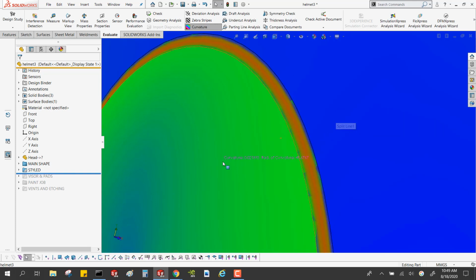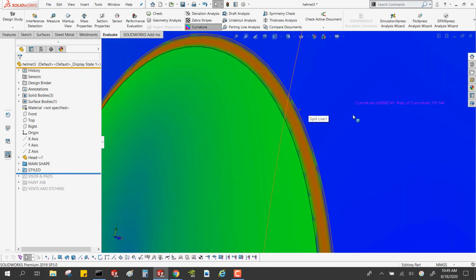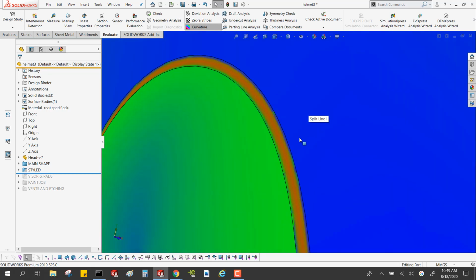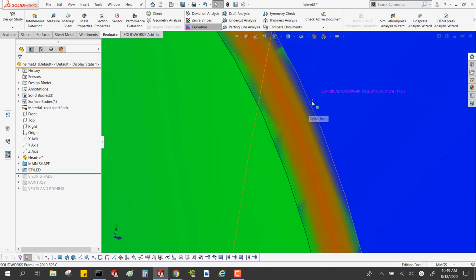You'll see that when you hover your cursor over the graphics area, when you are in this tool, it will actually show what the radius of curvature is. When you do have a blend like this, this is a nice curve. It's got what they call some curvature continuity. If it didn't have any continuity, this would just be bright red, the whole thing.